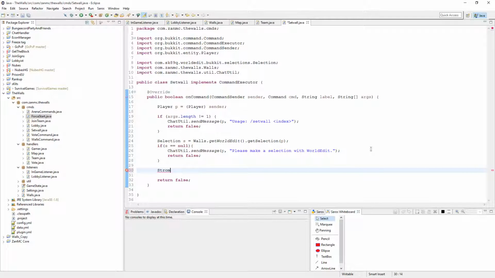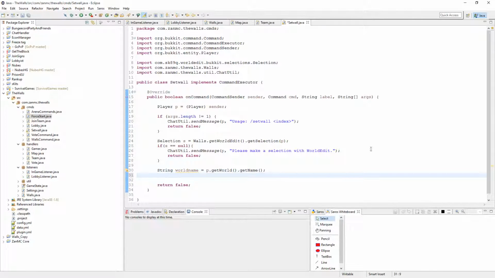Now we're going to make a string, and that's going to be worldName, which is equal to p.getWorld().getName(). It's going to get the world of the player.